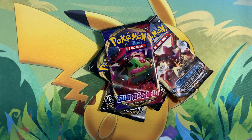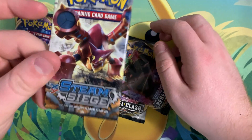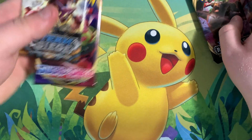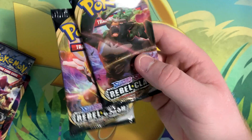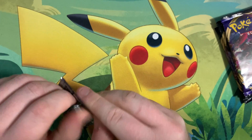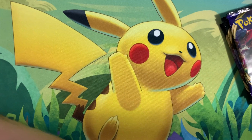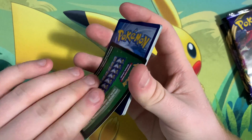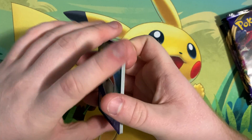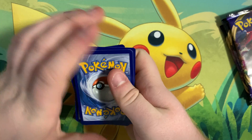I was a little bit mistaken — this box actually has one pack of Sword and Shield, one pack of Steam Siege, and two packs of Rebel Clash. So I'm probably going to do these ones first and save the best for last. First up is Steam Siege, and honestly I have no idea what the card trick for this pack is, so I'll try four from the back and we'll honestly just see what happens. I'm not familiar with this card set at all.